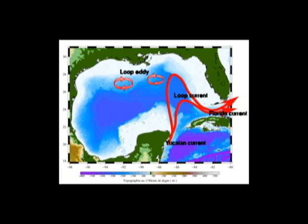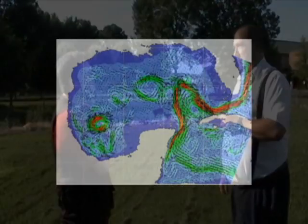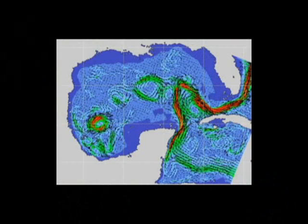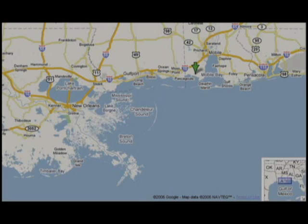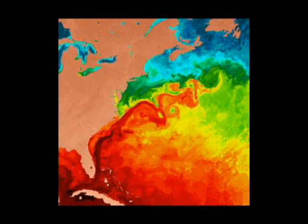That eddy current is the product of a stream which goes from the east to the west along the Gulf of Mexico's north coast. This forms the shape of the islands along the Gulf Coast from Apalachicola to Horn Island in Mississippi, where it turns south. It runs this direction about 10 months of the year, but 2 months of the year it reverses.